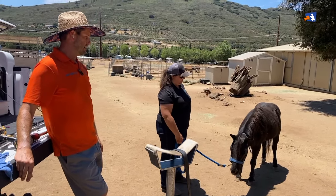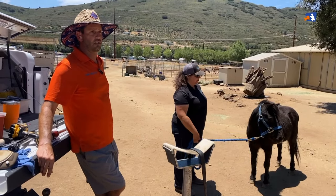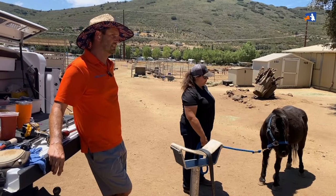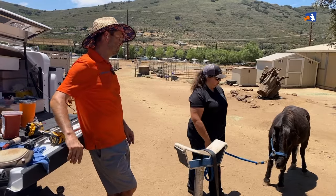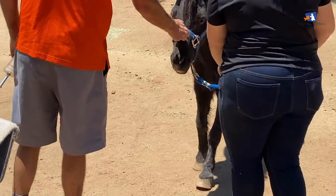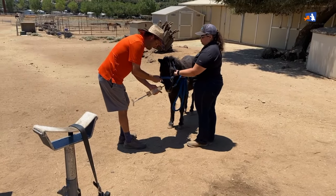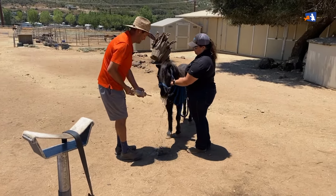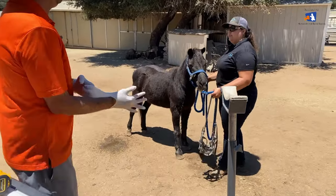So you're thinking of giving this one a little bit of time and doing somebody else? No, I just wasn't sure if he got all of the sedation IV, but it looks like he's getting sleepy. Yeah, he's calming down. He's at least getting enough to where we could give him a little bit more, probably without too much trouble. Look, some minty fresh breath here for a little rinse. It looks like he's going to need just a little bit more, I think.